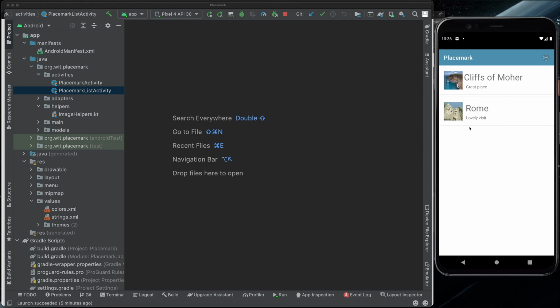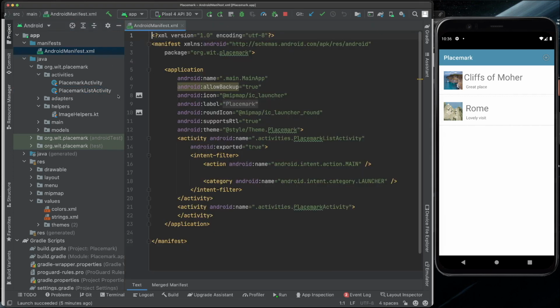Okay, so that's the app functioning. Hopefully, once you've completed the exercises, that's what you would get. But if you do run into a few issues, I'm just going to quickly run through the code, and a couple of things to highlight. And again, this is with Android 12, so just be careful. This is a new edition. If you're targeting Android 12, your launcher activity needs to have this android exported value set to true. So that's one little change you need to be aware of.